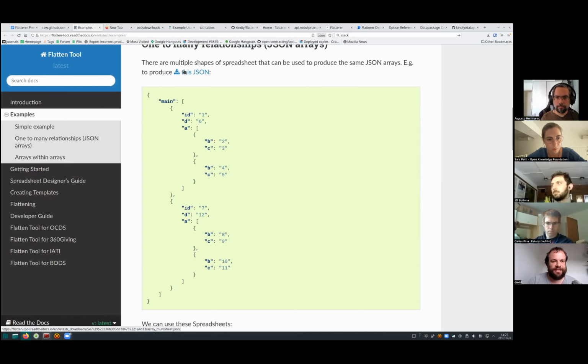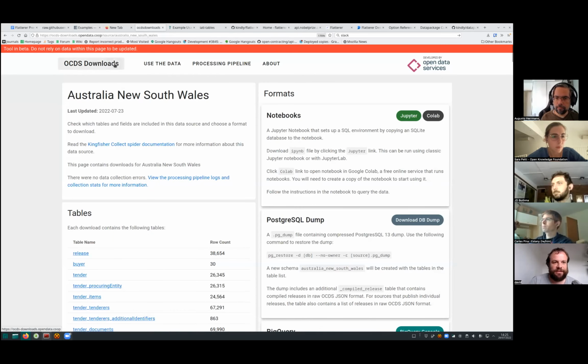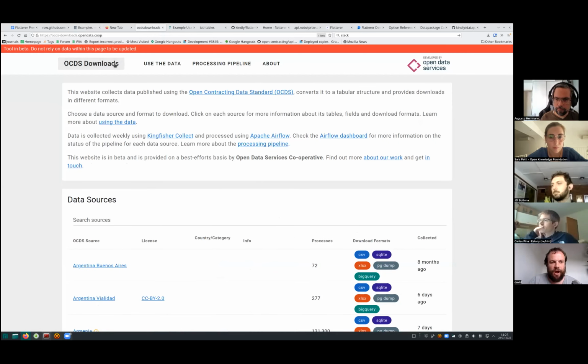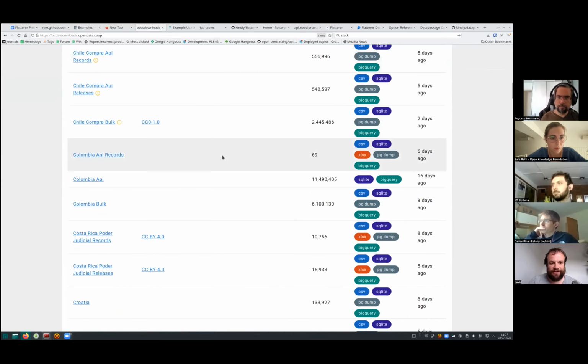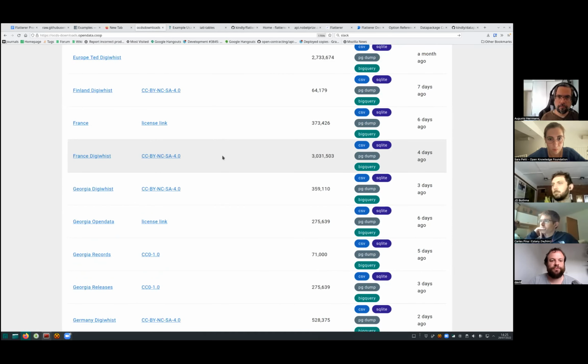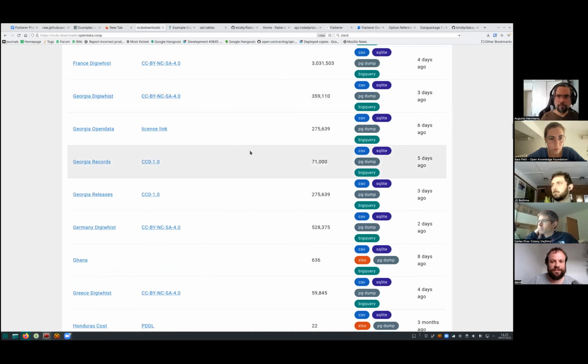As part of the journey to get there, I wrote a tool called OCDS Downloads. This is specifically for OCDS data. It has most OCDS data in a long list, and these are all different sources of OCDS data. OCDS is Open Contracting, so it's what governments try to produce about particular contracts that they do, and there's an open standard to publish that data on the web. This tool scrapes all those different sources, and the point of OCDS Downloads is to give that complicated data that I showed you before in a way that's much easier for analysts to work with.